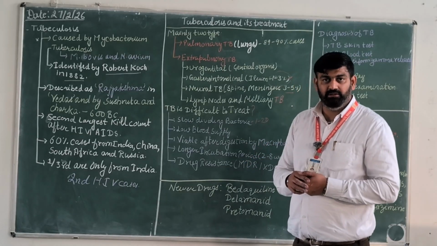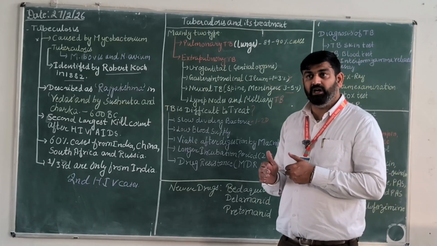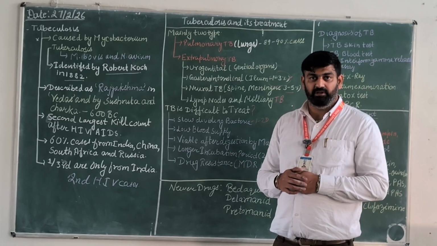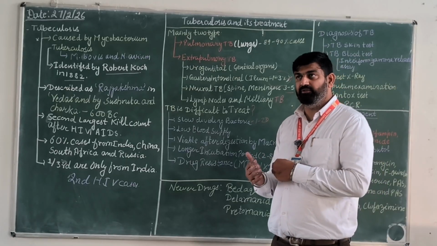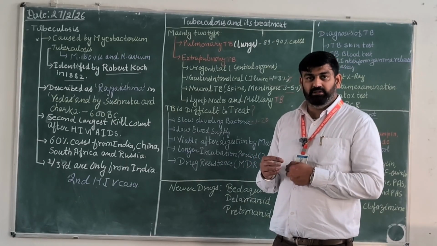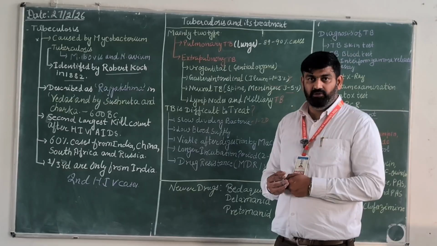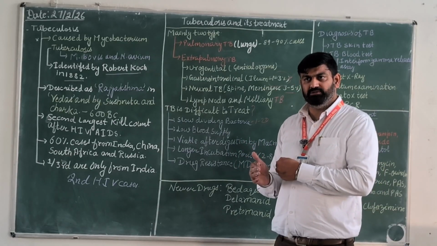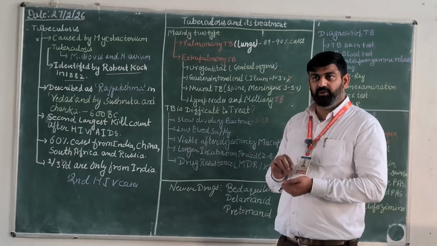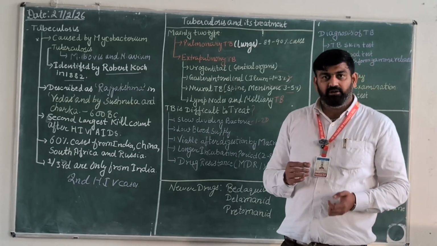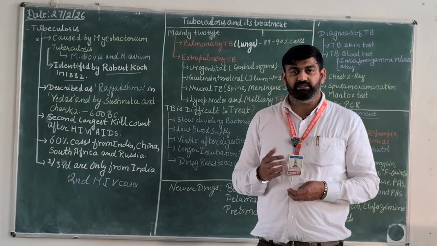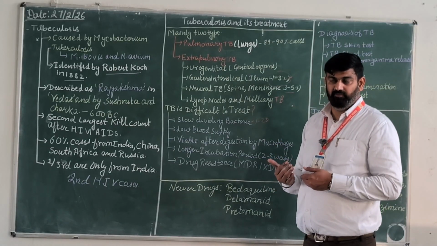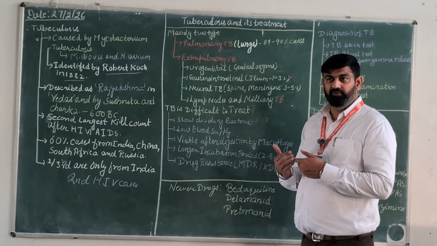And one more thing, this bacteria can reside for a longer period without any division. It can remain in the human lungs or other organs for a long time without dividing. It grows very slowly. These non-dividing bacteria are called persisters, which can cause infection at any time without the knowledge of the infected person.